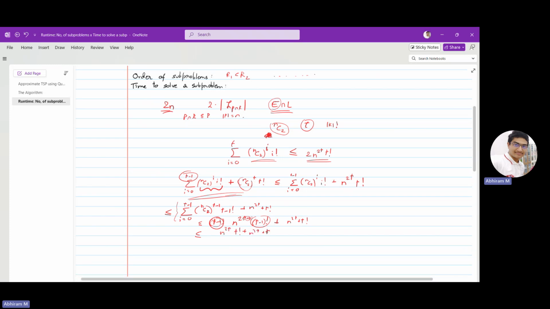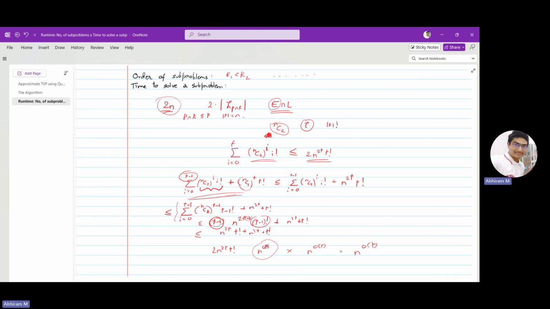You can notice that this is a very generous upper bound, but the point is that 2 n to the power 2t t factorial is an upper bound, and it is n to the power O of t. So the number of subproblems we are considering, this is all the possibilities for one of the subset problems, and for the other subset problem it's also going to be n to the power O of t possibilities, and we multiply them to get n to the power O of t, because O of t plus O of t is O of t, and there are 2n possible ways to break it into this.